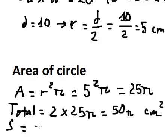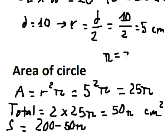That should be 200 minus 50π. And we know that π is about 3.14, so we put this number in here and we got the final answer, which is about 42.92 square centimeters.